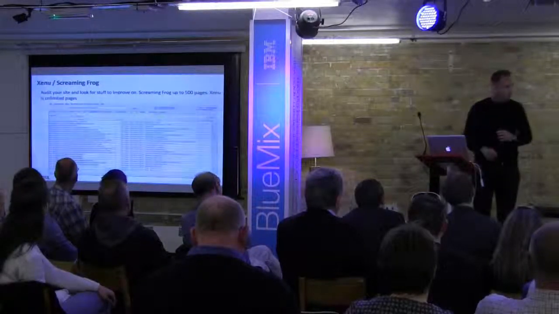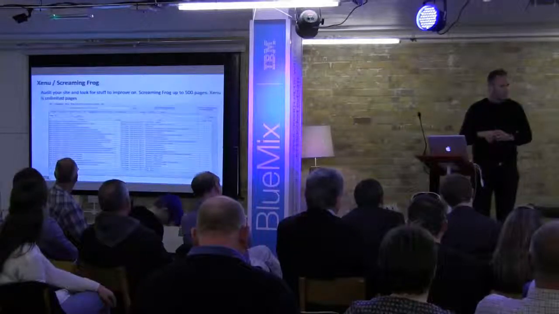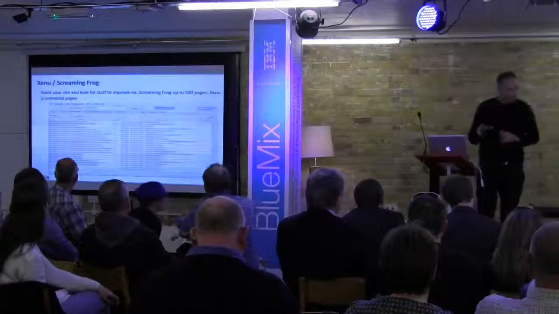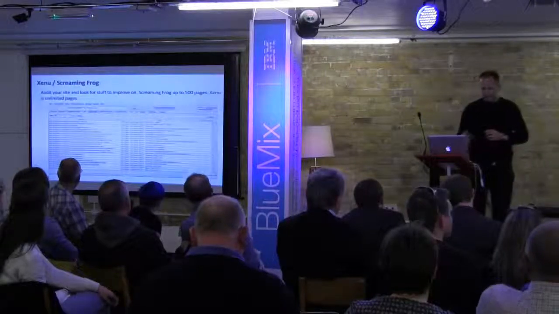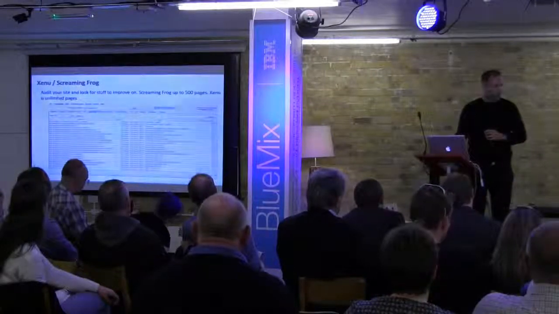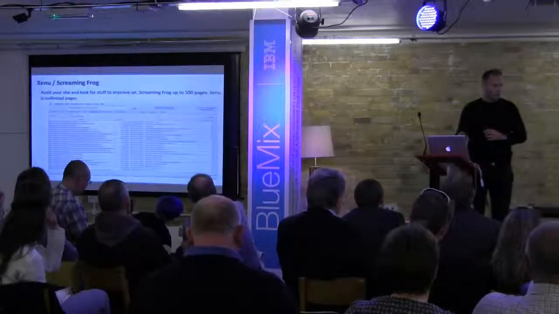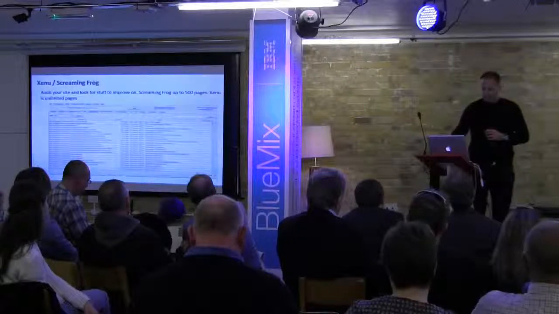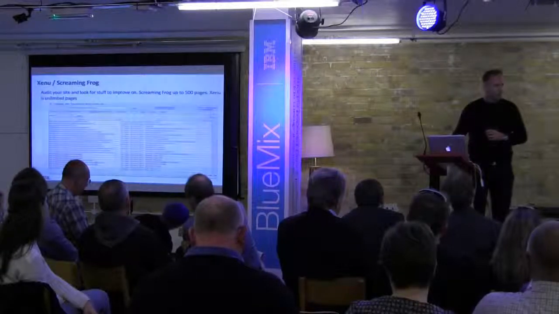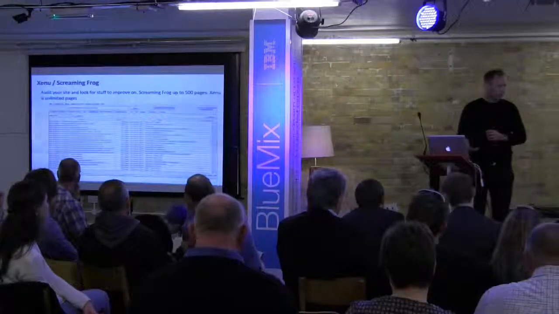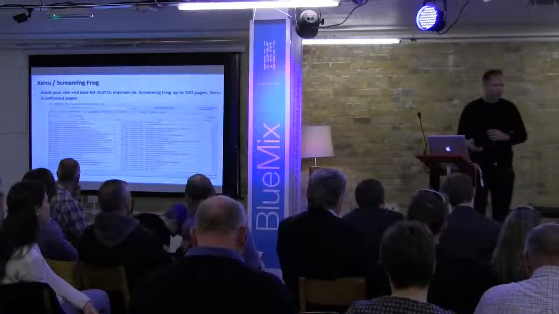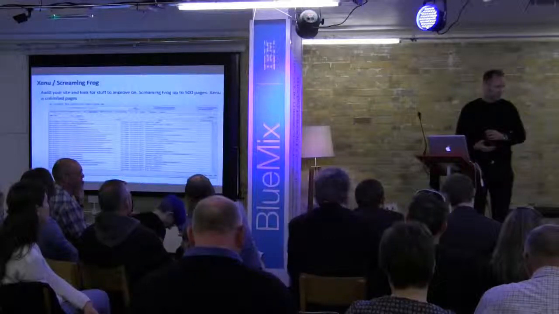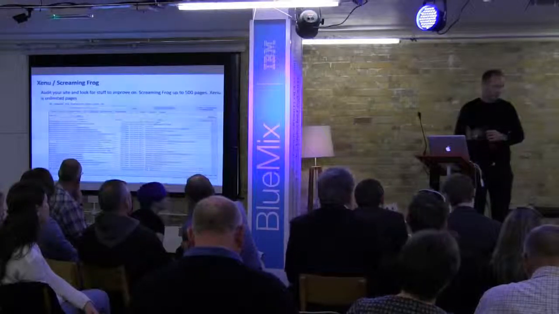A really useful tool that you can use, which is not to do with WordPress, but it's very, very handy for getting an overview of your website, is Xenu and also Screaming Frog. If it's under 500 pages, Screaming Frog is better. And you just crawl the site, and it gives you all this data, so you can see whether you've got lots of duplicate title tags, duplicate description tags, and it's just all good housekeeping that you can get your clients to pay for. So it's more money for you, I guess.